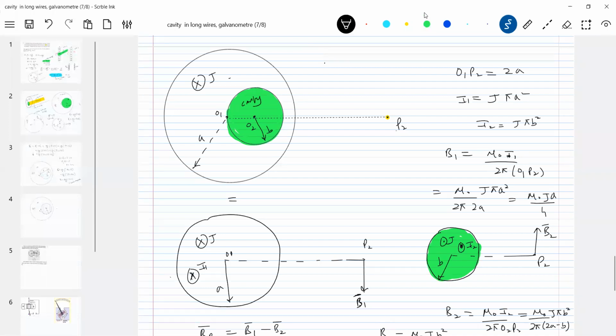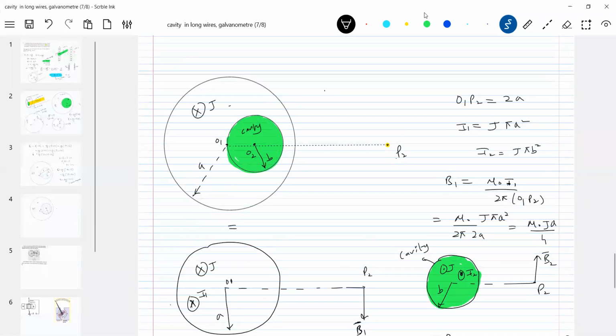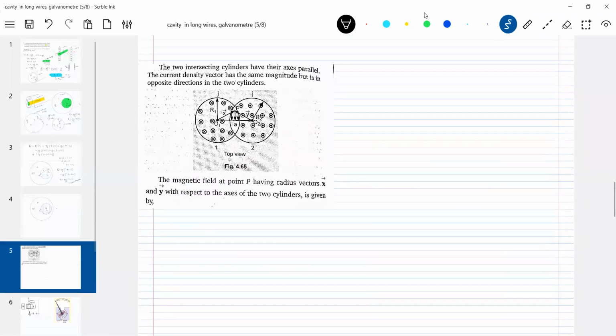Okay, I'm just closing this so any questions can be asked for you. And a cavity can come not only of this shape, a cavity can come of any shape. So I have brought one problem. Here look at the cavity overlapping, no? Due to overlap, look at the cavity, the green color. This is a cavity.